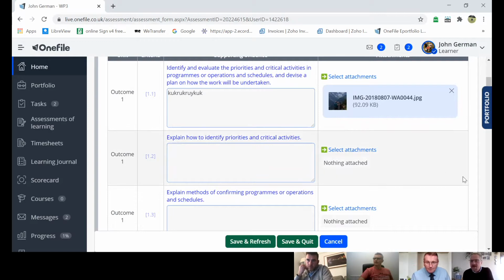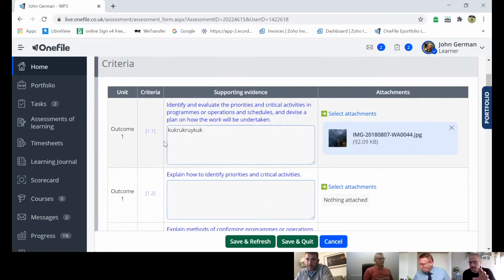Andy, can I just make a comment now, mate? Please do, John. Can everybody see my screen? Great. So this is the first box, outcome 1.1, and obviously the narrative that you're talking about would be typed in there. Some people prefer to type on Word. You can type this up in a Word document and then cut and paste it into that box. That easily does that.